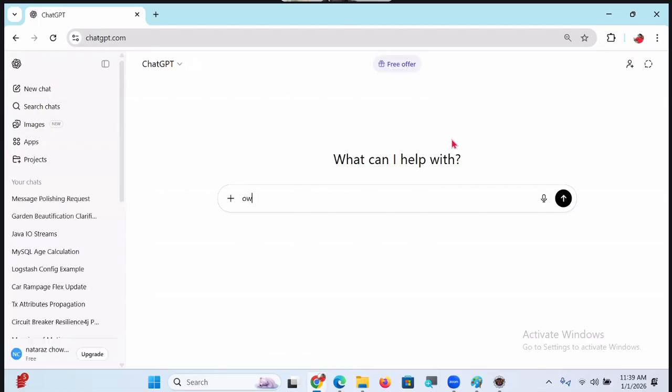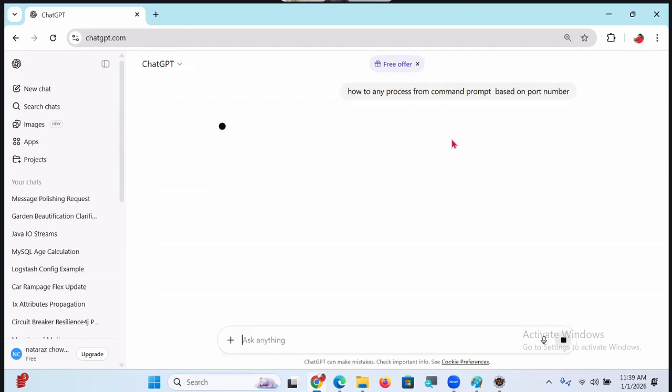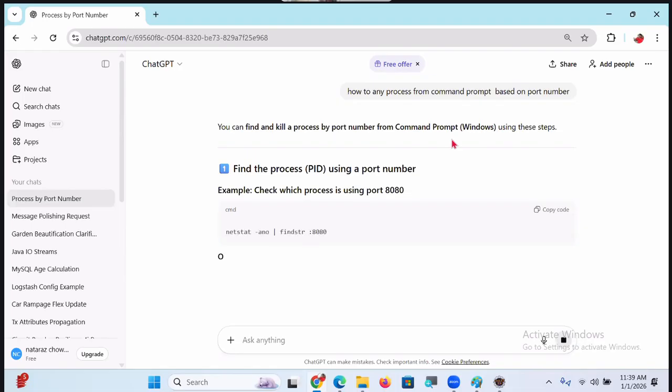How to kill any process from command prompt based on port number. Find and kill.